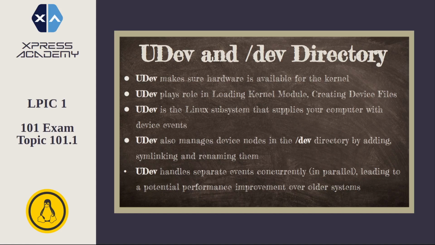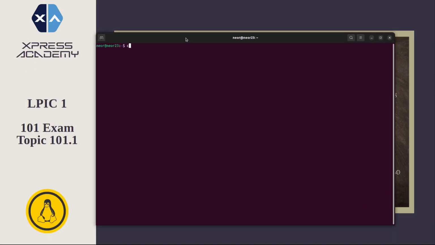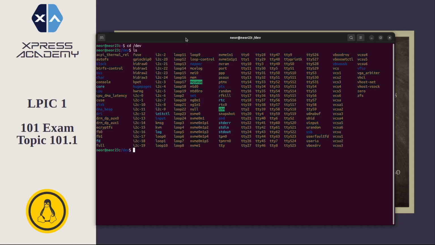It acts as a guardian for the dev directory, managing device nodes and allowing you to control device assignments. And here's the magic. UDEV lets you control what each device will be in the dev directory. For example, if you want to use a flash drive for backup, you can use rules to assign a specific file in the dev directory to your flash drive, ensuring it's always /dev/mybackup whenever connected. In essence, UDEV serves as the keeper of the dev directory, abstracting device representation, regardless of the manufacturer, models, or underlying technologies. If a program wants to read or write from or to a device, it will use the corresponding file in the dev directory to do so.